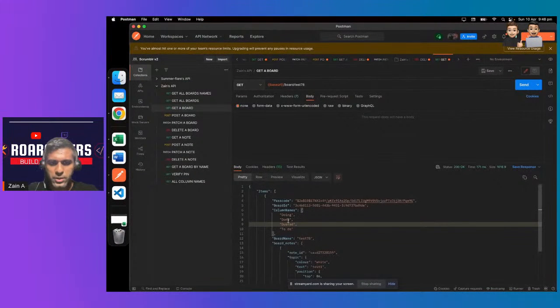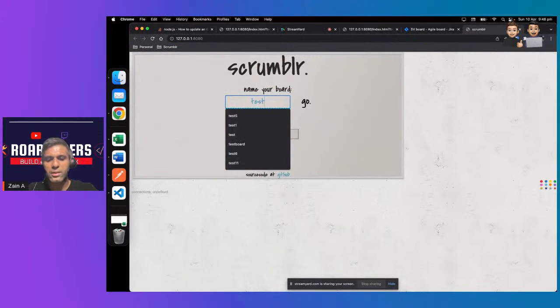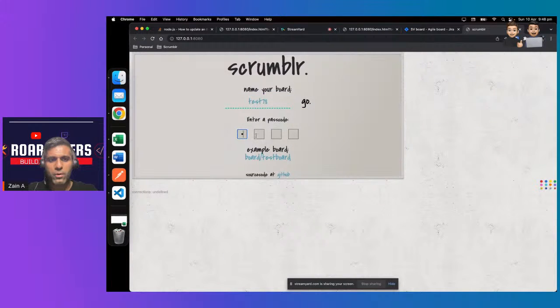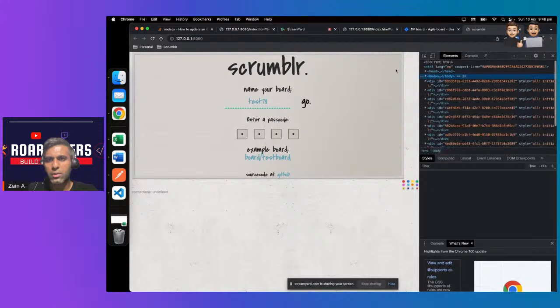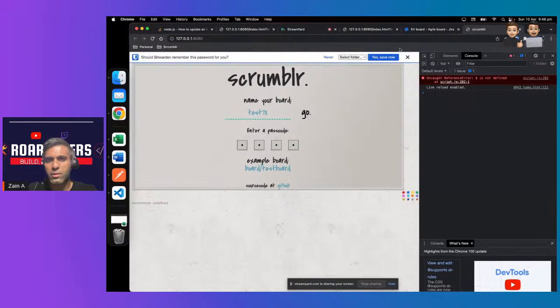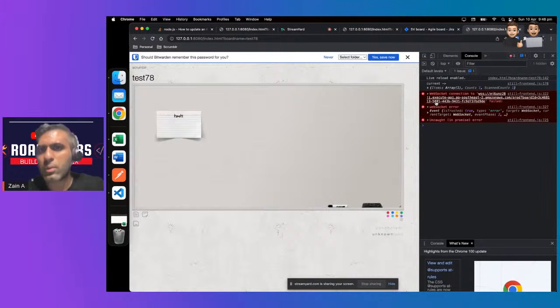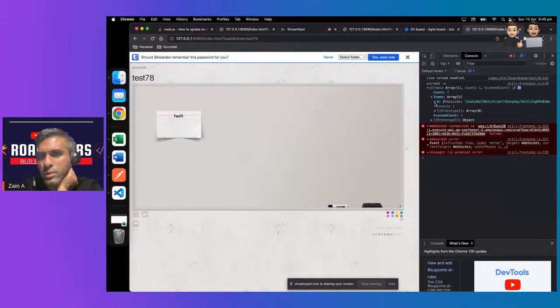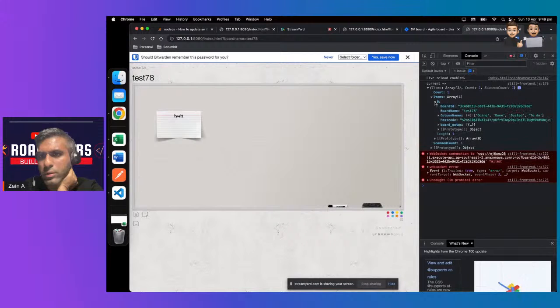Okay, let's just say this one. So we got test 78. Then if we get it, okay. So current is coming up as items, passcode. Okay, so everything is coming up in items, and column names are in the 0th index as well.